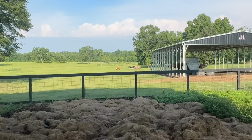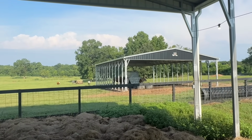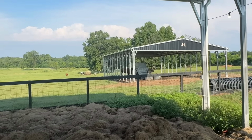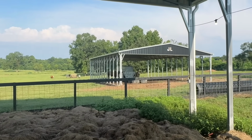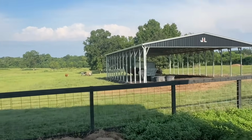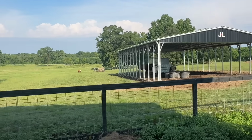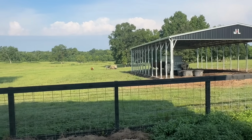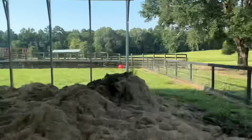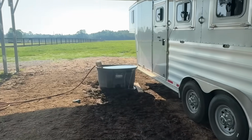But then, once I feel like they're hungry, I'll latch back onto that feed buggy and I'll come down towards the pasture like I did last time. I'll circle it around a couple of times, get their attention. When they all come running in kind of a frenzy, I'll drive it right up to that front bullpen and set it off. All of the cows will come up to eat. Bulls, heifers, cows, calves, all of them. And then once they're in there, at that point I will start sorting out who can't stay. Alrighty?